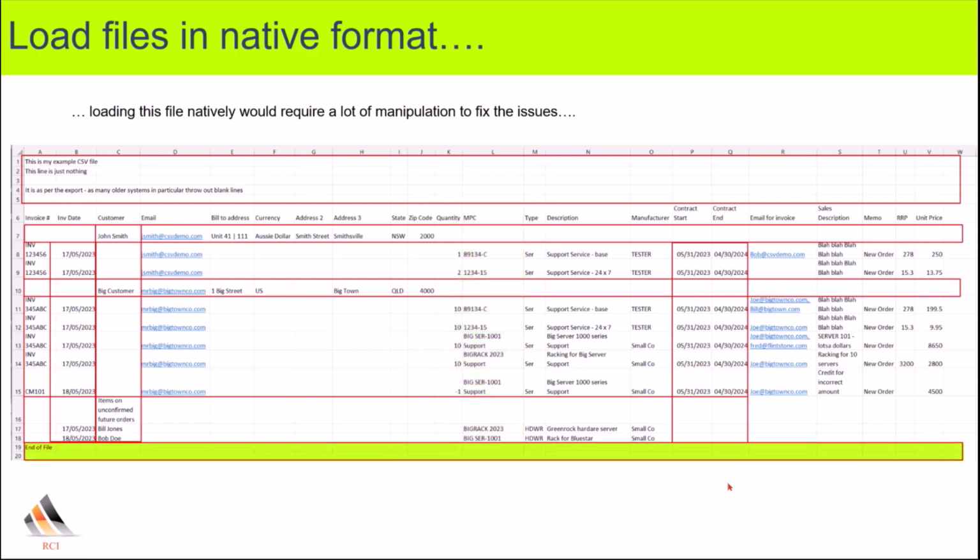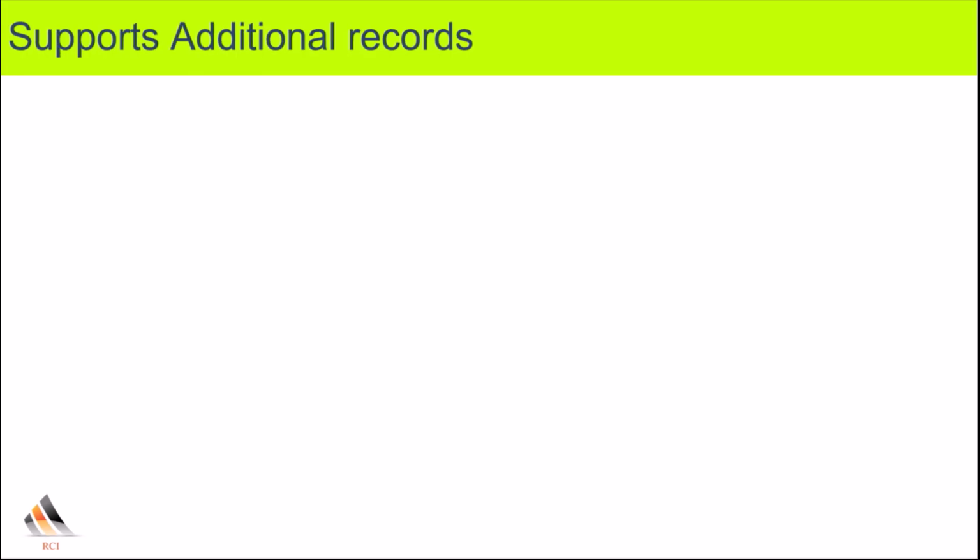Now, I've seen this typically a lot in the past when I've been doing cutovers from other systems or integrating to other financial packages that will split out like a card record as opposed to a native CSV file. So the data's all there, but it's in a messy format. So the ability to pass through this and set it up easily so that it will load each one of these becomes really powerful.